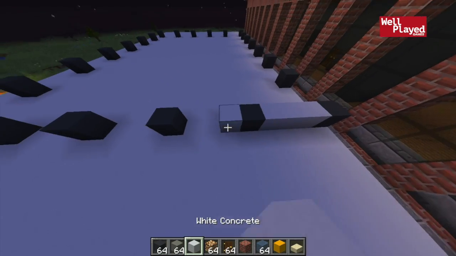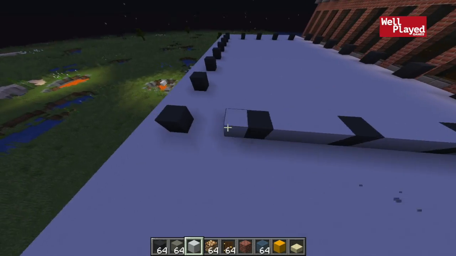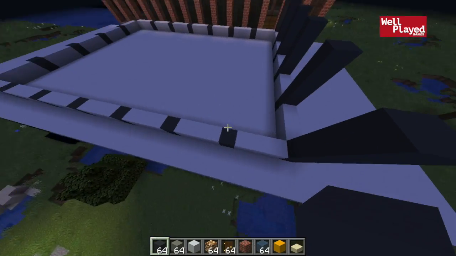All right, and then we'll use a white concrete block in between all of these gray pillars, or what will be pillars, to add a little bit of detail to the building. And I'm going to build all of these up 3 blocks tall, or 4, including the one that we already placed down. It's raining again.